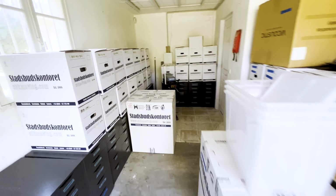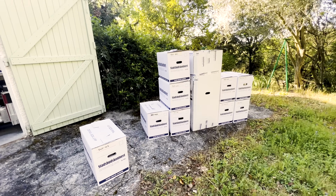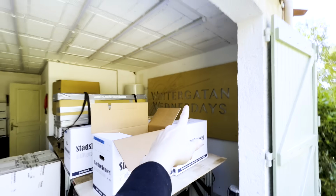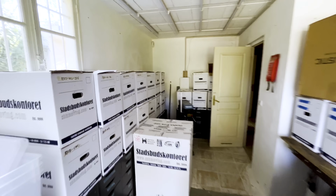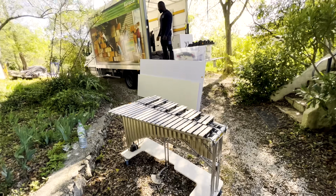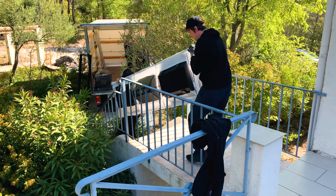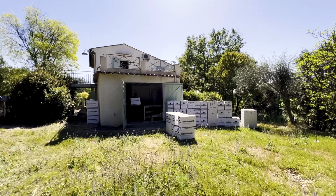And we have everything prepared and now we're just waiting for the truck. Last day in the house. The last thing we're gonna do is take down the sign. That's symbolic right there. It's time.